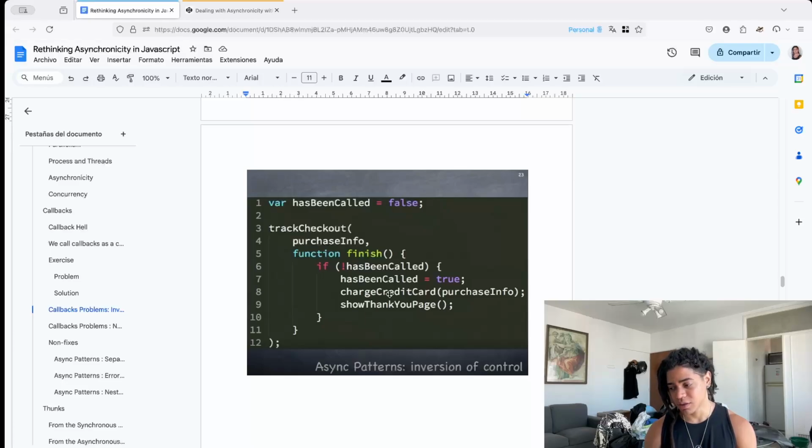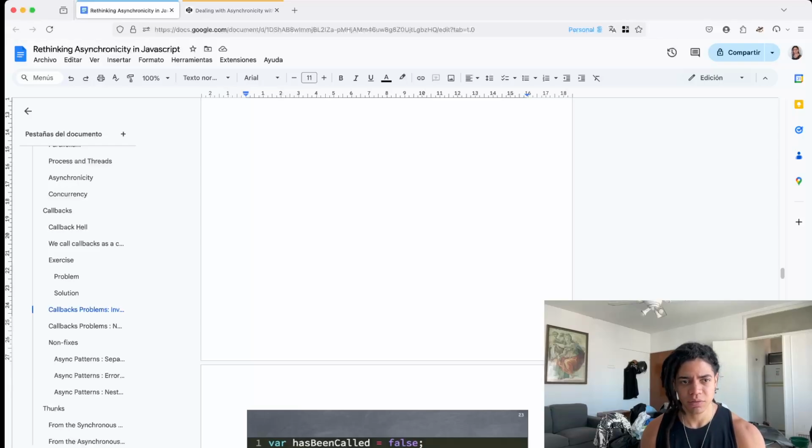So QA, we love QA, man. We love QA, even despite that it is sometimes a hate-love relationship, but we love them. And then here, QA starts to ask some questions. It's like, what will happen if this has been called is always false? Or what will happen here, which is quite interesting. Very, very interesting.